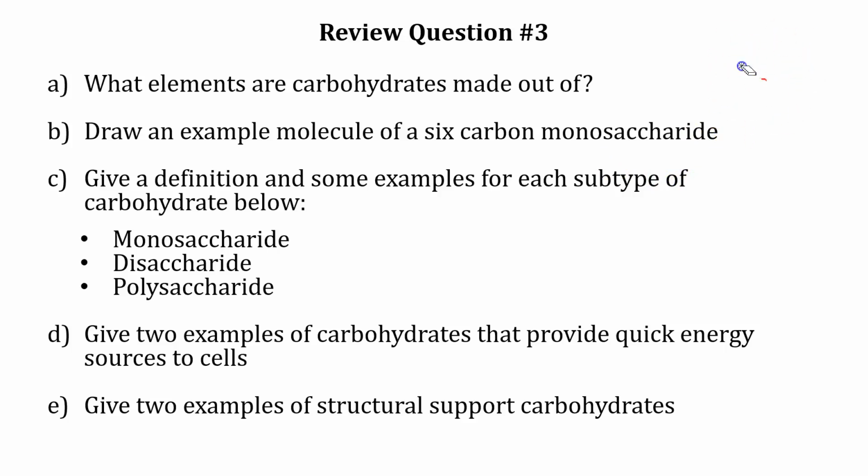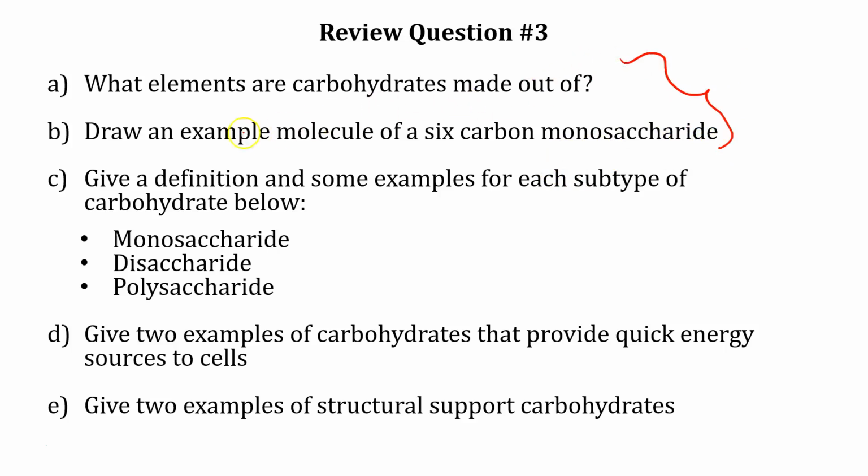If I had a bunch of different molecules drawn on an exam, could you pick out which one is the sugar? Okay. Again, it's the one that has the ratio 1 to 1 to 1, and then it just depends on how many carbons. If there were 5 carbons, it would be C5H10O5. If there's 6 carbons, it would be C6H12O6. You get the idea. All right. That goes kind of hand in hand with this next question.